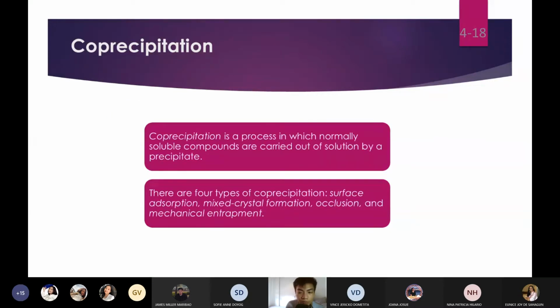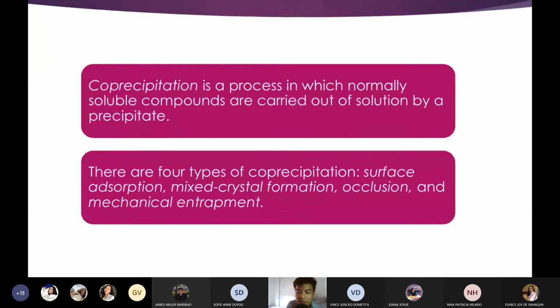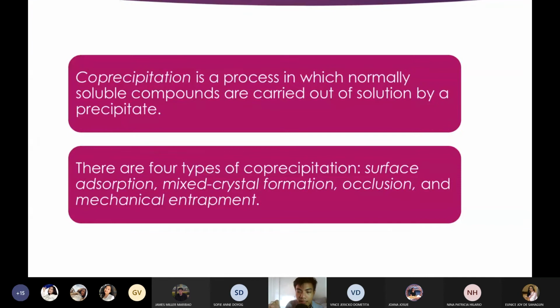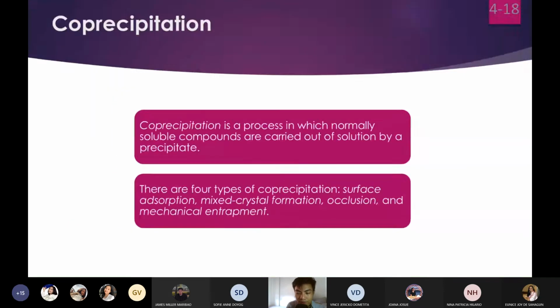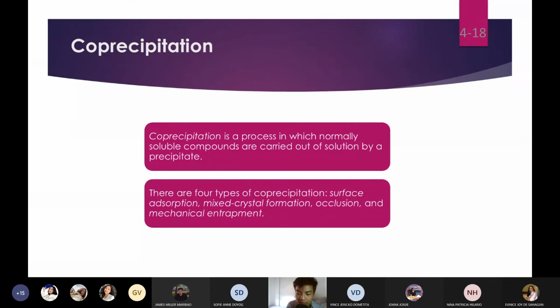So ito naman, these are other processes that happen when we do filtration. So co-precipitation. What happens here is that, di ba, nagpe-precipitate na tayo. For example, nucleation yan or particle growth. When your precipitate starts forming, what happens is that pwede tayong magkaroon ng co-precipitation. Ibig sabihin ng co-precipitation, other ions may join. Pwede sila sumama sa pag-form ng precipitates, no? Parang nakiride lang sila. So habang lumalaki yung particles mo, biglang umipit yung ibang ions. So masasama sila sa precipitation, na. Okay? So maraming uri ng co-precipitation.